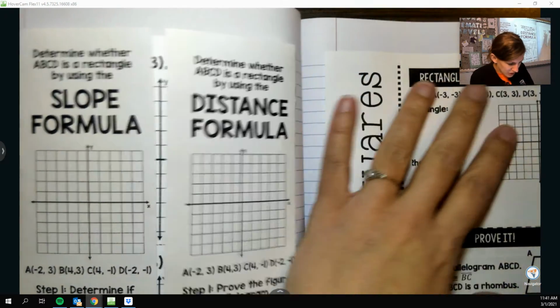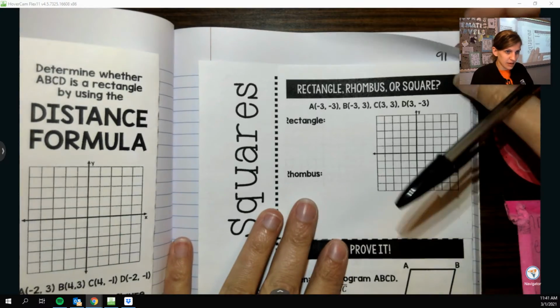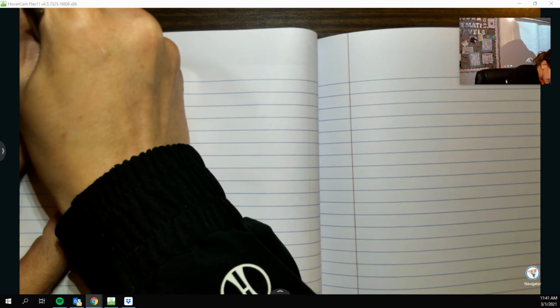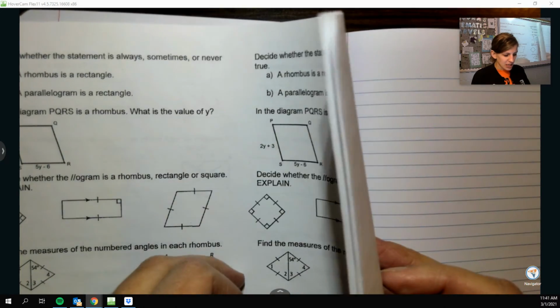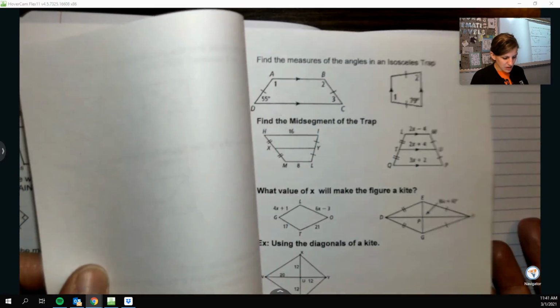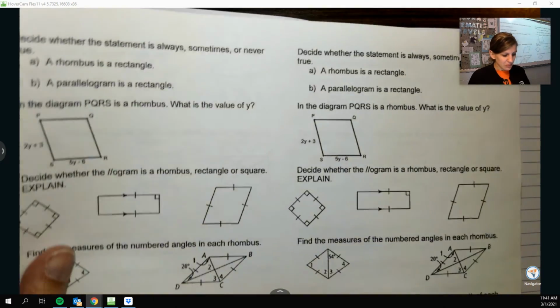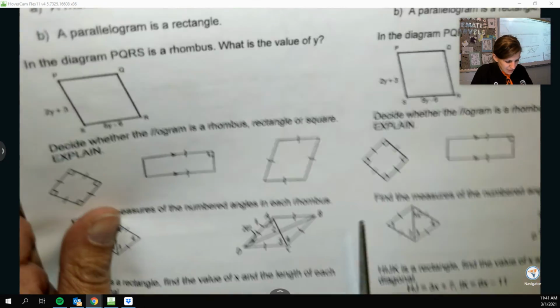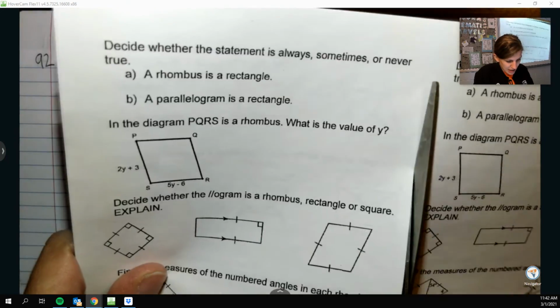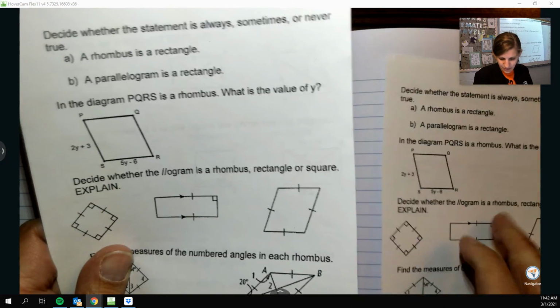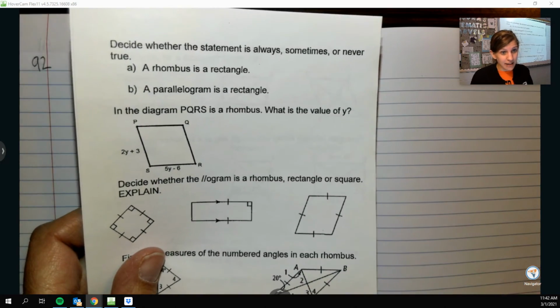Okay, so if we turn the page here, this was 91 right here. And then we'll have 92 and 93. And the 3 pages that we set aside, you guys, that had all the text stuff on it, these are all just a ton of practice problems. But again, the left and right hand side are the same. So you can literally cut straight up the middle through all 3. Oops, sorry about that. And save the other half for scrap paper.